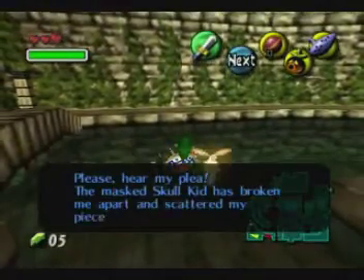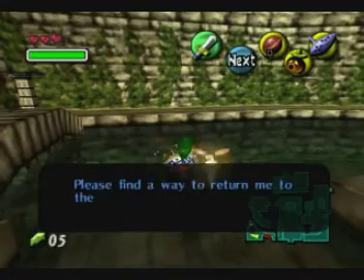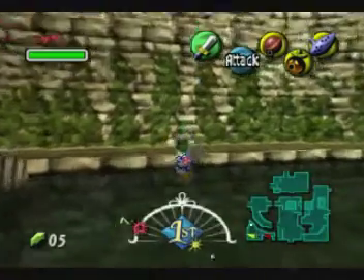Please hear my plea. The Mask Skull Kid has broken me apart and scattered my pieces. Please find a way to return me to the fairy fountain in North Clock Town.